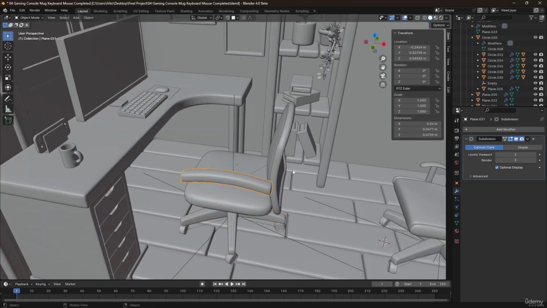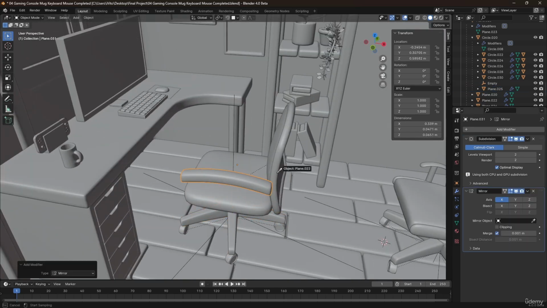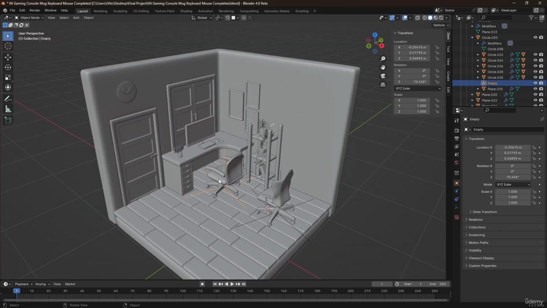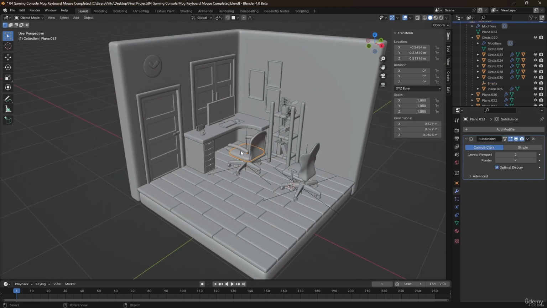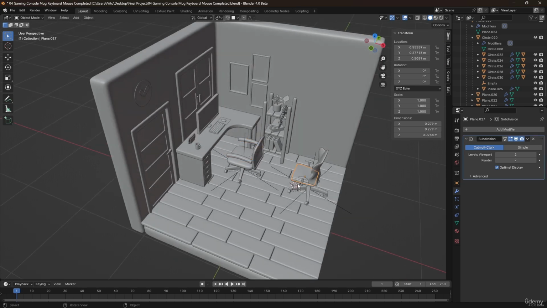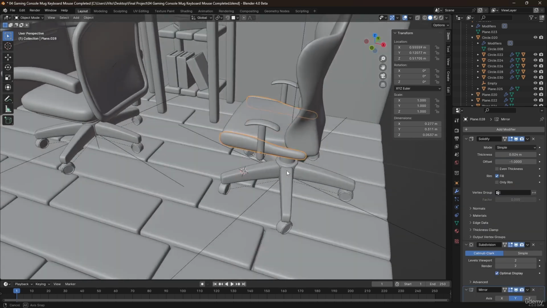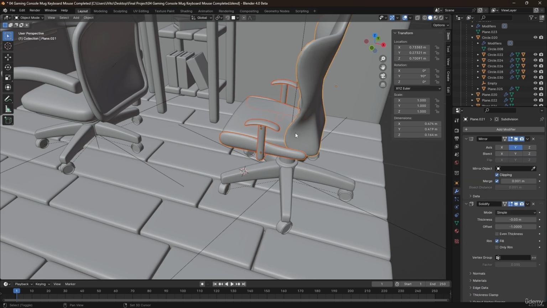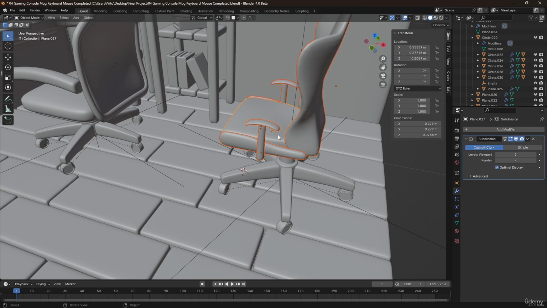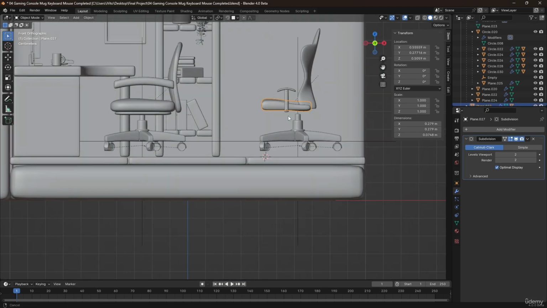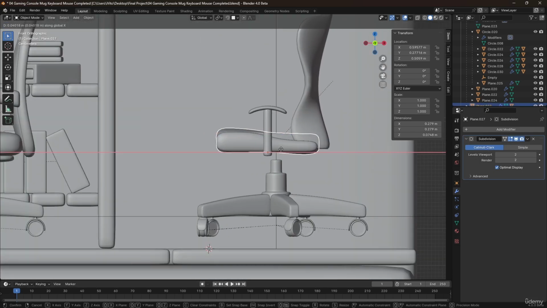Let's go ahead and add a mirror modifier. Set that cushion as the mirror object for the y-axis. And we can decide if we need these handles or not. So now we have these two chairs, and finally we need to adjust this a little bit. So let's go ahead and select all of these parts and parent them to the cushion. So Control P, parent, and then we're going to adjust it from the side view so that it sits on that area.